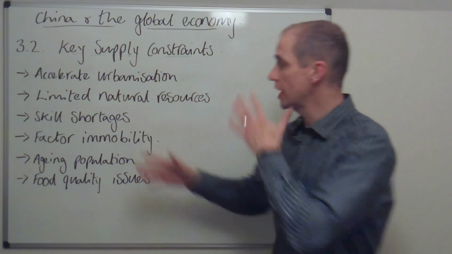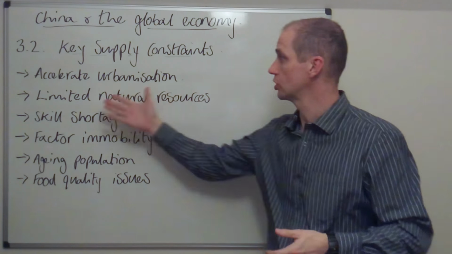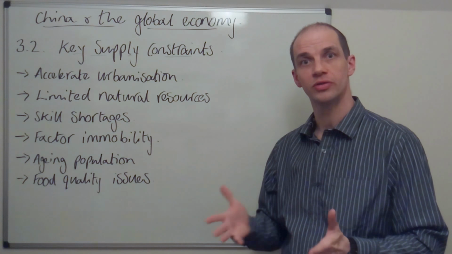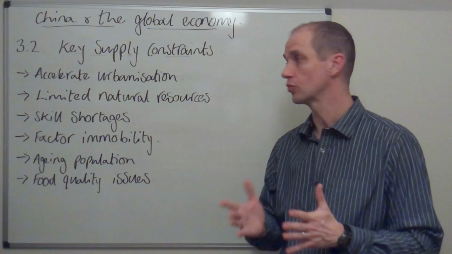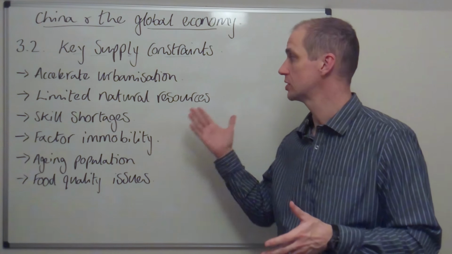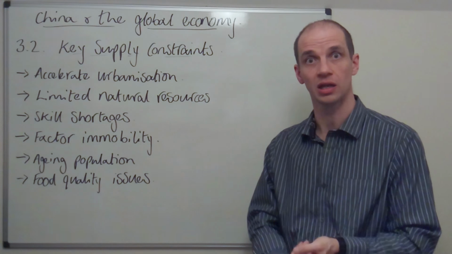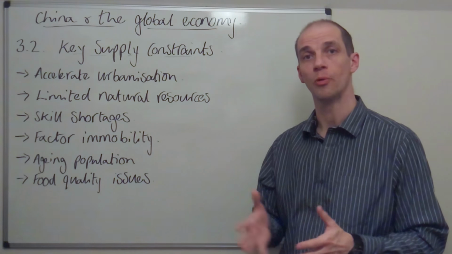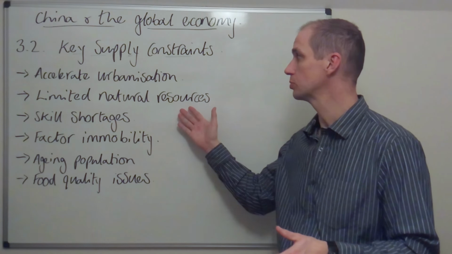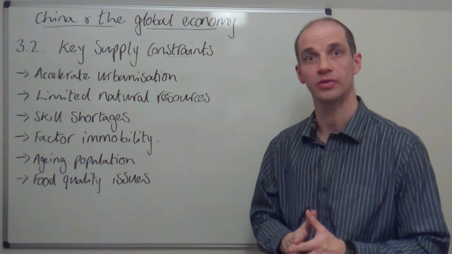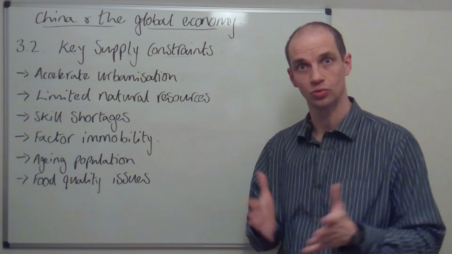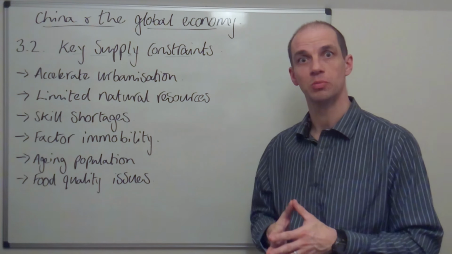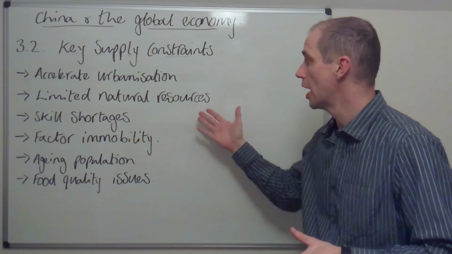Okay, the next point we've got here is just regarding the limited natural resources that China does to a degree still experience. And this, of course, includes particularly land, but also access to commodities as well. This is one of the key reasons why they're very, very interested in the South China Sea and the potential energy that may be within those markets, be it oil or gas.